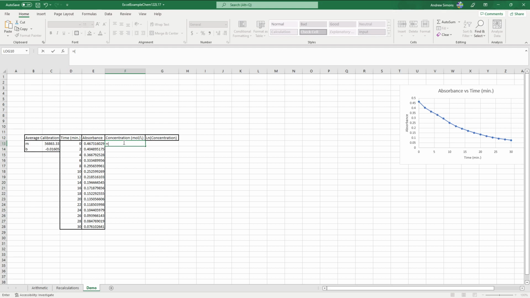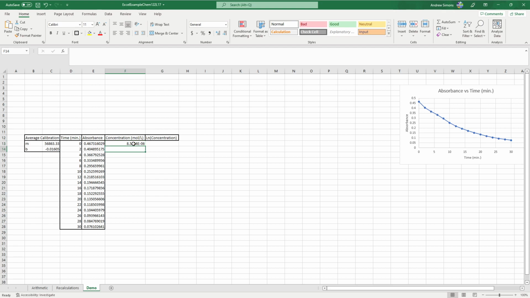So in this case, we are going to go with whatever our y value was, in this case, absorbance. And from that, you would subtract your b value. So I will select this cell right here, so that way it will always pick from right here for the b value. And a parenthesis, because the order of operations is important. And you would then divide that by your slope, so this value right here, C13. If I hit enter, it should calculate the concentration. Fantastic.